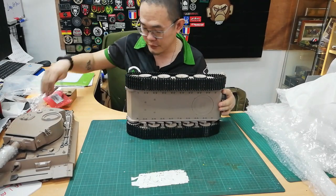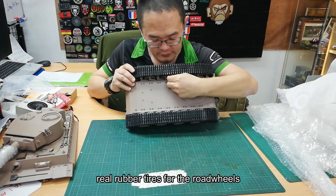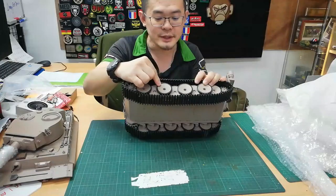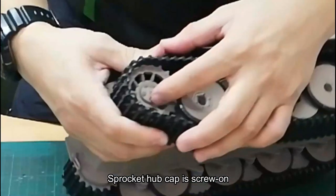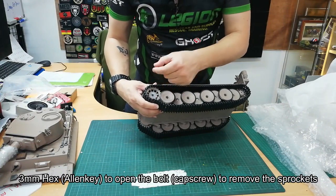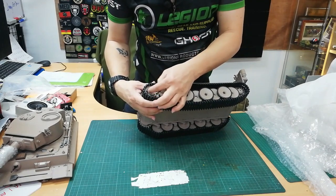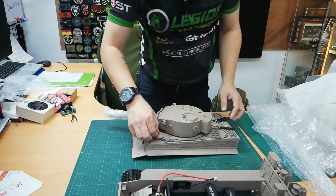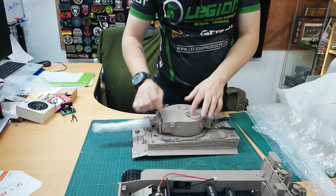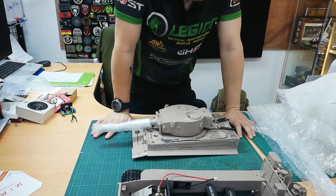From the bottom over here the Mato plate is visible, and it comes with real rubber on the tires, giving very realistic detail. To open the hub, you just spin this off — a 3mm allen key or hex key to open the sprocket and it comes right off. It comes with a lot of details. The hatches do open, so you can put your figurines there — your loader figurine or commander figurine, and all kinds of details you can add in there.